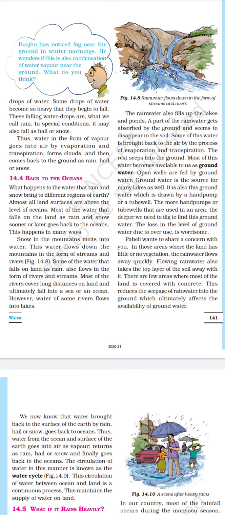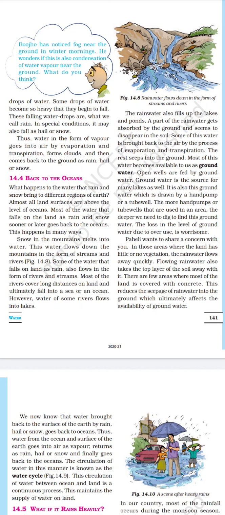Then the underground water level may not go down. So you have to keep this concept in your mind. And if the water level goes down in a particular area, it will be worrisome, because after a few years you may not get a proper amount of potable or underground water.